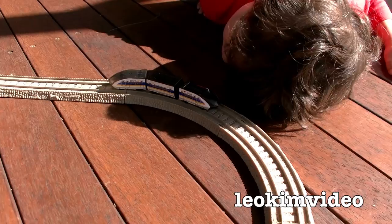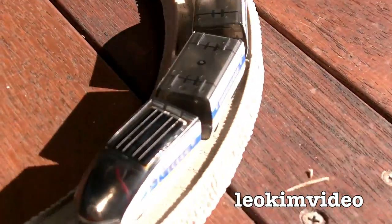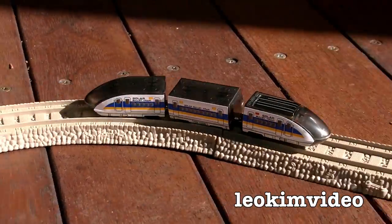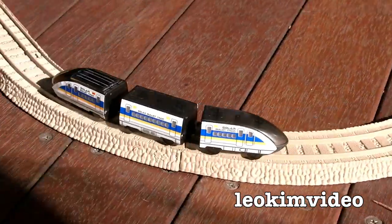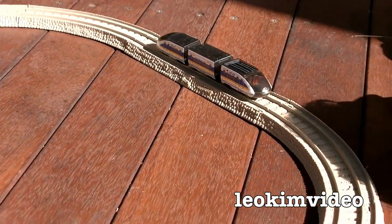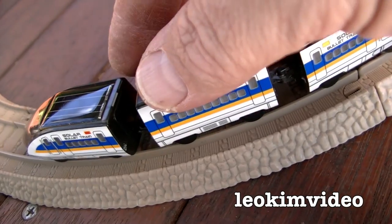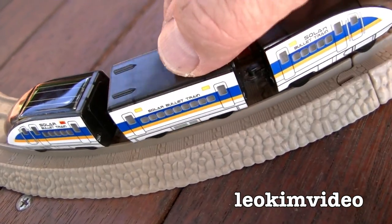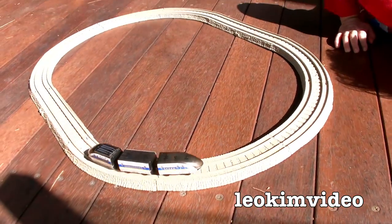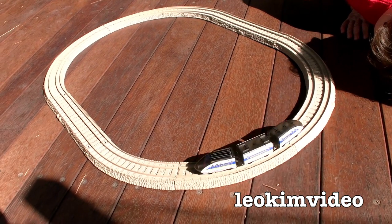Well, that sounds like there's a derailment there somewhere. I think the rear carriage has come off. Making that characteristic rattling sound they do on Trackmaster when the wheels are off. In fact, it's looking a little bit sideways. There's a few wheels off now, but it's still powering around, which is sort of impressive to see. Okay, I've come in and I've got the train back onto that middle track there again. If I get the sun onto it, it'll take off. Oh yeah, that's a nice little solar train, I'll tell you.